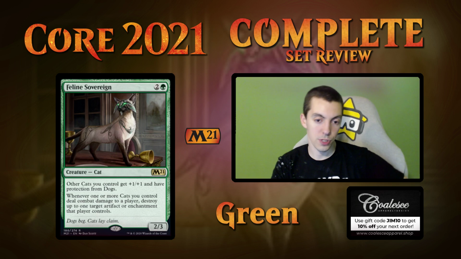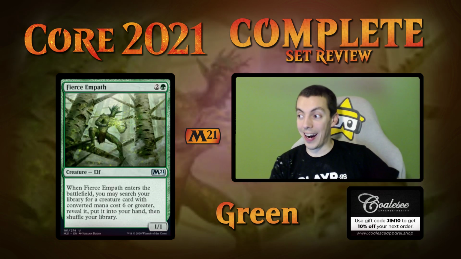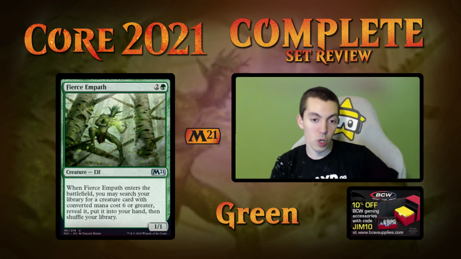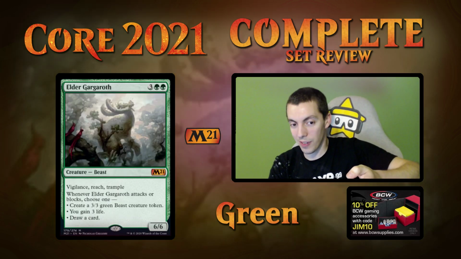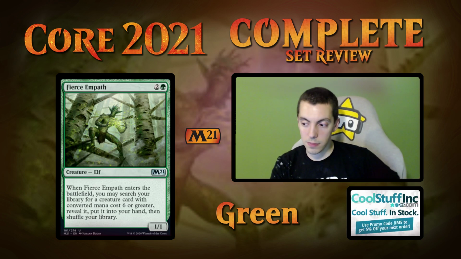Could be worse. So, Fierce Empath, a reprint from an Onslaught block card. Old school card here. 1/1 for 3. This is Goblin Matron for 6 drops. And this card's probably not playable in this day and age. But it's cool in limited too. You can go get your 6 mana bomb or whatever. Funny because this card costs 5, so you can't get this one, right? But yeah, Empath's cute. It's a cool reprint. It's fun.